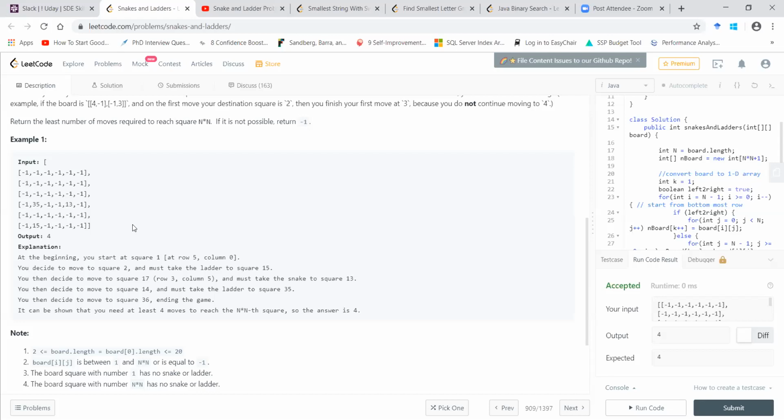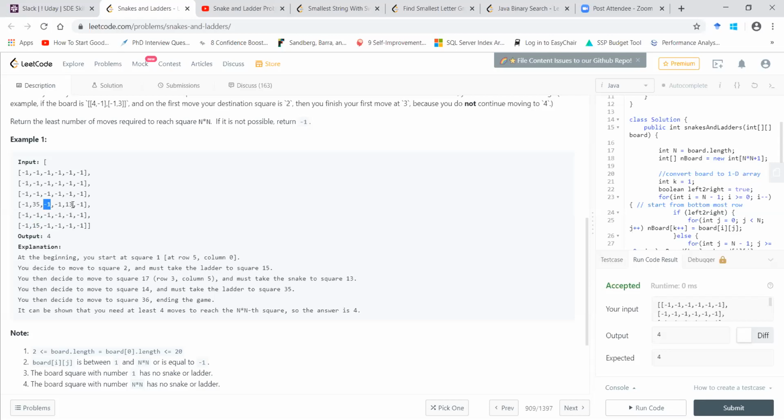Directionally, it alternates, just like a typical snake and ladder board game. So you start from here and you go towards the right, and then for this row, you start from the right and you go towards the left. So in this configuration, when you are at second square, essentially you're jumping to square 15, which would be this one here, right?